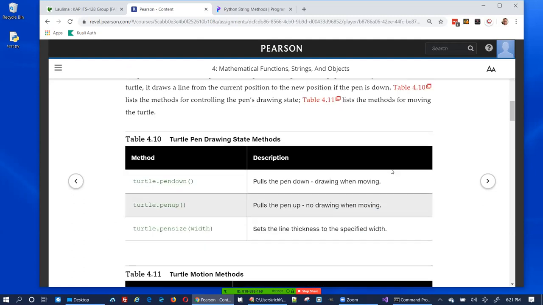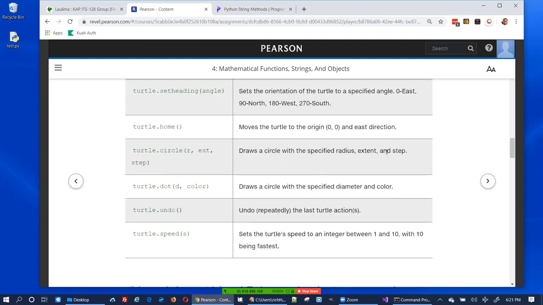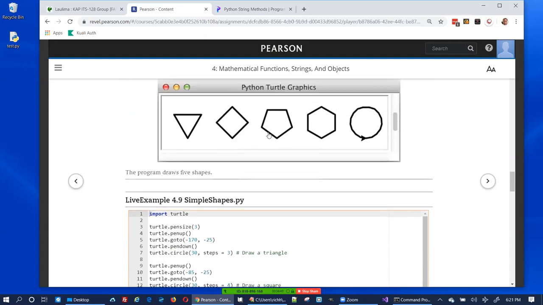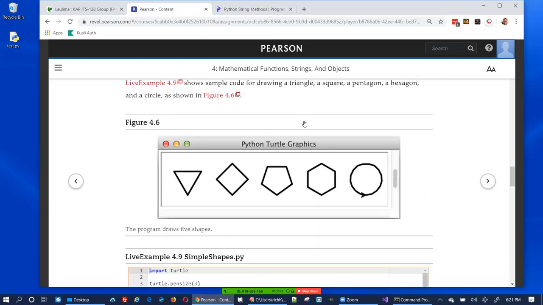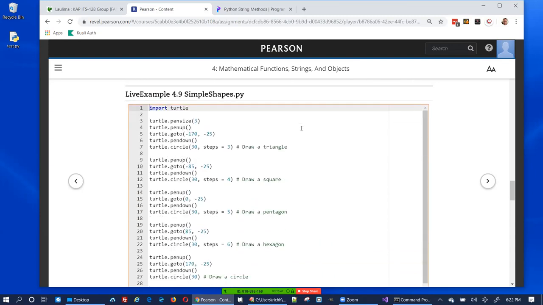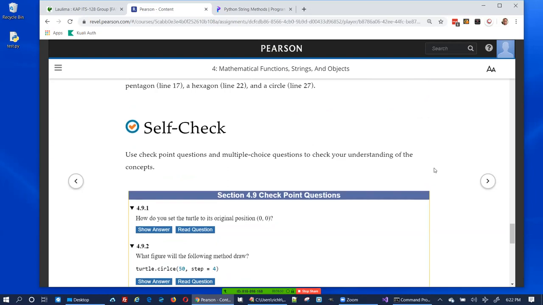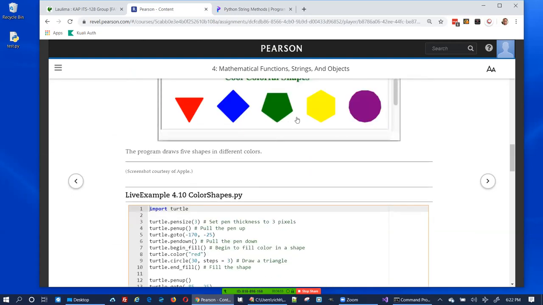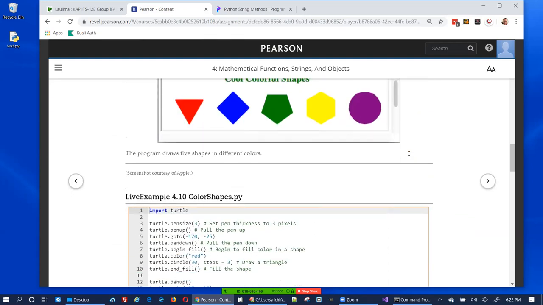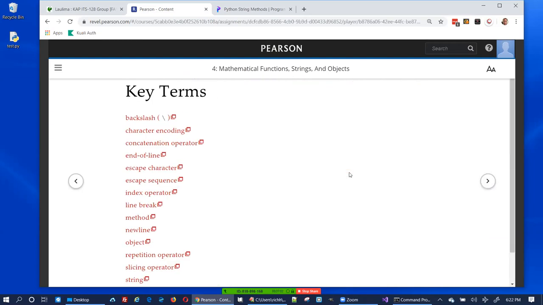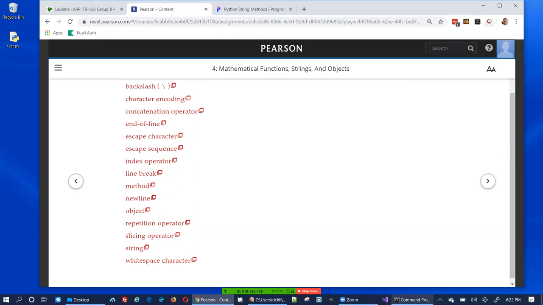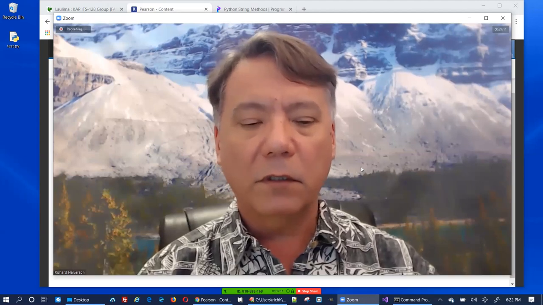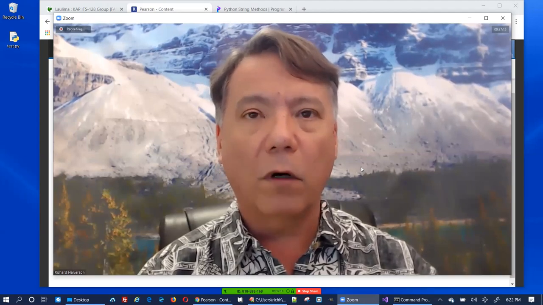Here's doing a little graphics, the turtle graphics, and this adds some new methods that you can learn, showing you how to draw these objects, these polygon shapes, and you can look at that and try it out. Color, this is how you fill shapes. This is simple now, but you just start building up on things and moving them around and so on. So that covers the remainder of the quizzes in chapter 4. So that should help you out.